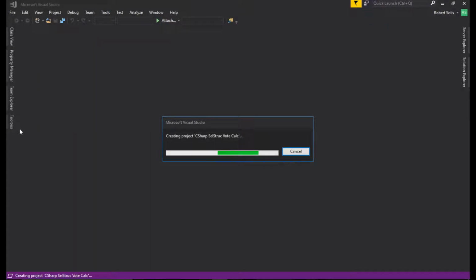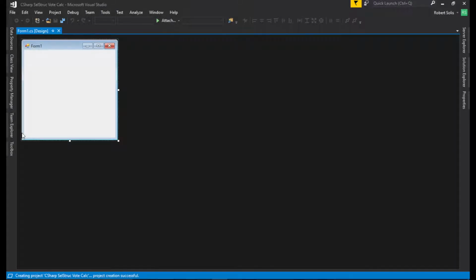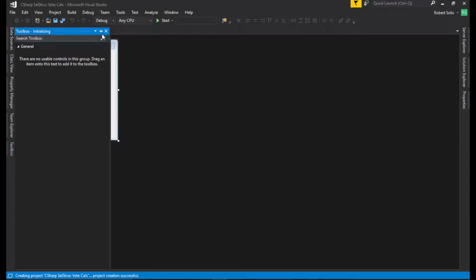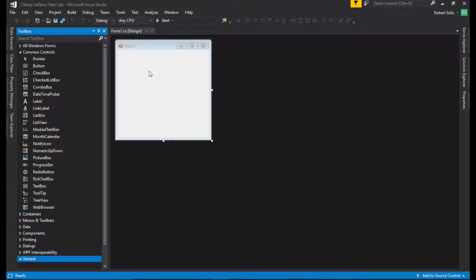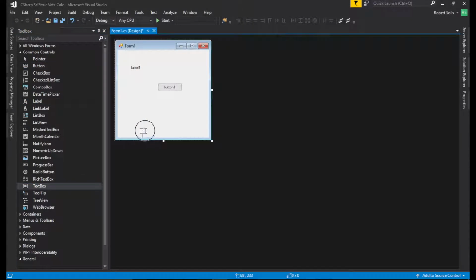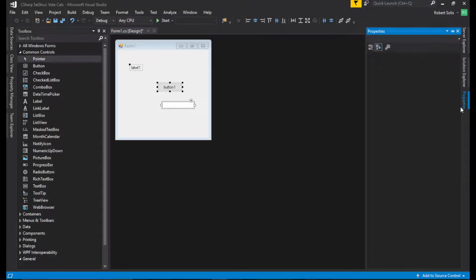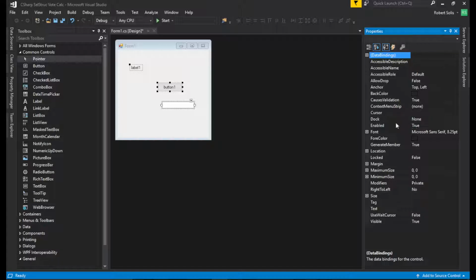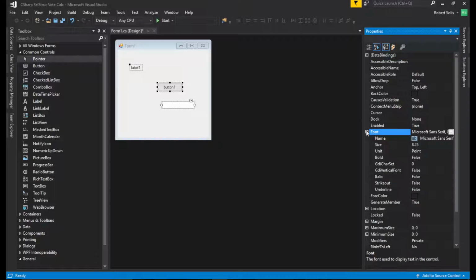Alright, after the form comes up, we're going to want to drag and drop a button, a label, and a text box. And I also want to work with radio buttons and a group box. So let me drag and drop the standard stuff. Button, a label, and a text box. Let me select these, and I want to change those to 12 points in terms of the font size. So I'll select font size and type in the number 12, press enter.